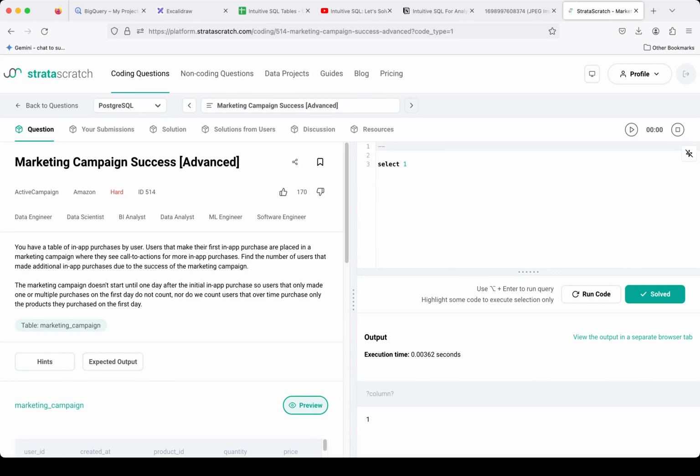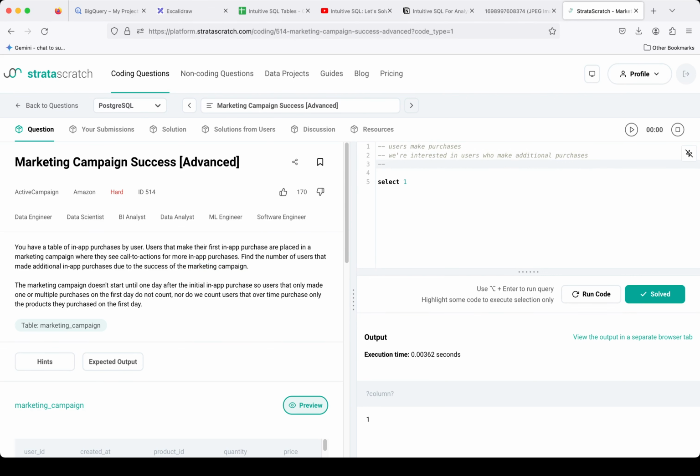So what I understand from this text is that users make purchases and we're interested in users that make additional purchases. We're interested in users who make additional purchases thanks to this marketing campaign.